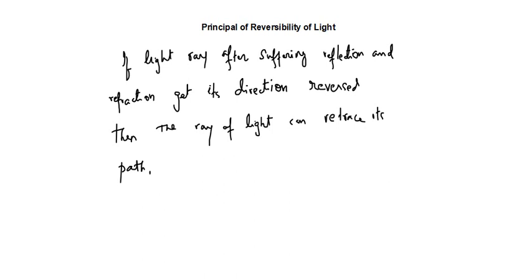Let us understand this with its theoretical applications, with some derivations. So for example, imagine that this is a vessel which contains a liquid of absolute refractive index N2. This is the normal, this is the incident ray, this is the refracted ray. The ray is incident on a plane mirror.